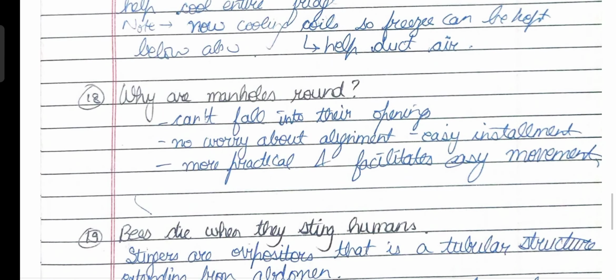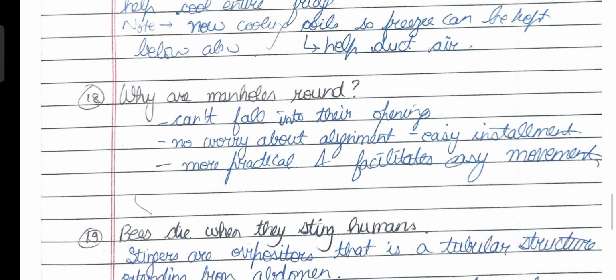Now the next question is, why are the manholes round? For the carrying of the sewage pipelines, at different locations the opening is covered with a manhole and it is usually round. So what is the reason behind that? First of all, when the opening is round, there is no concept of placing the manhole in a wrong manner, because it is completely round. You can place it in any manner, it will be placed in a similar manner.